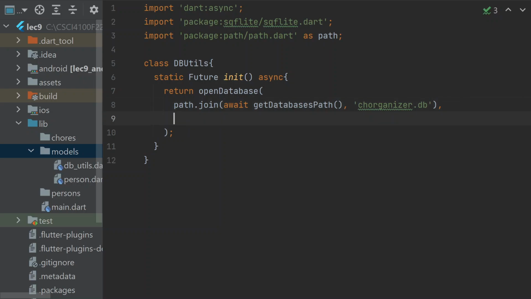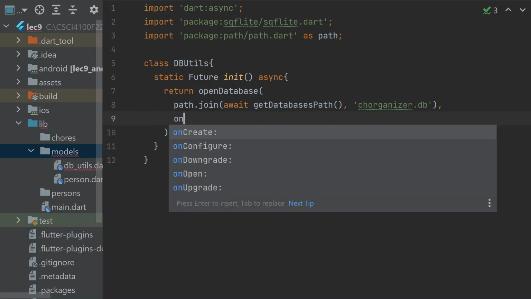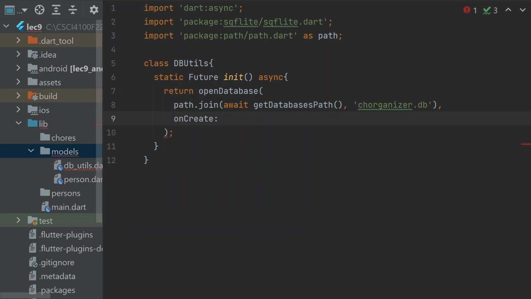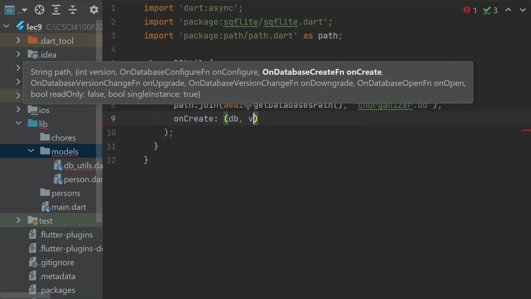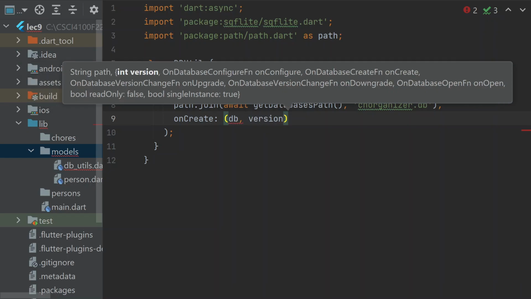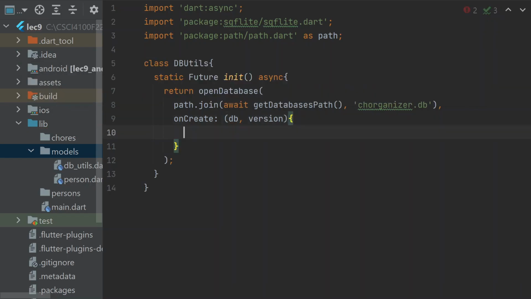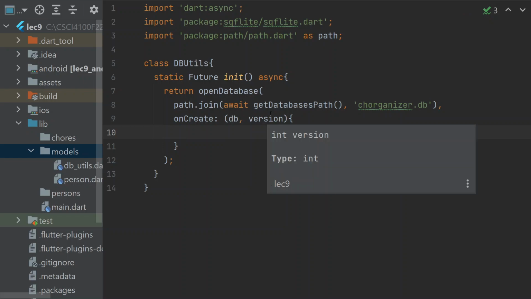So this is where our database is actually going to be stored locally. Then we need to have an onCreate parameter, which is going to actually make our tables. We want to have some tables. So given our database and given the version number, we won't worry too much again about the version number, but we do have to have it as a parameter, so it will sit in here. We'll just say the version, but this is just going to be 1 the whole time to keep it easy.